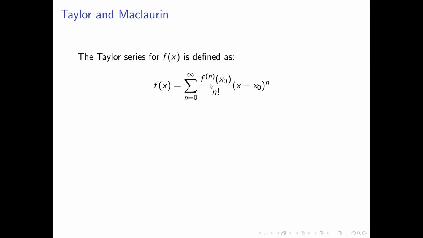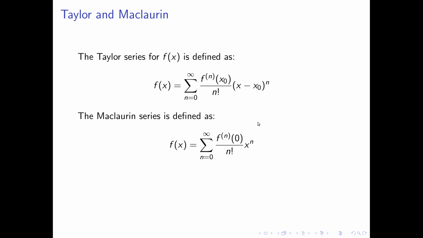So this is the nth derivative at x sub 0 over n factorial times x minus x0 to the nth power. Very good. And of course we remember our Maclaurin series, yes? Oh, I can't do a Scottish accent. Oh well. The Maclaurin series is the Taylor series, but it's based at 0.